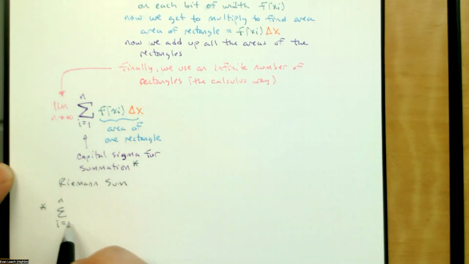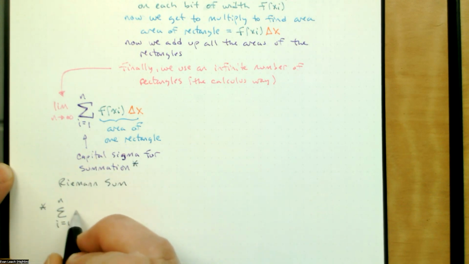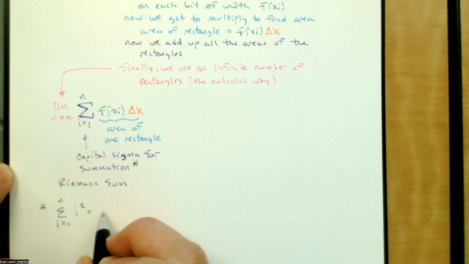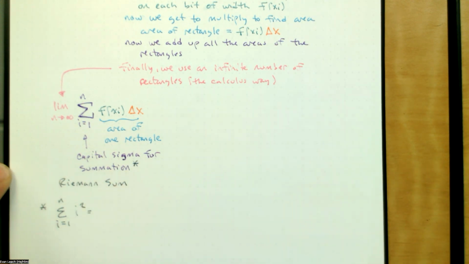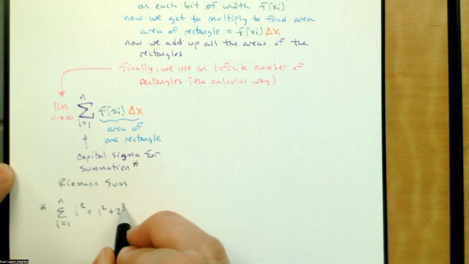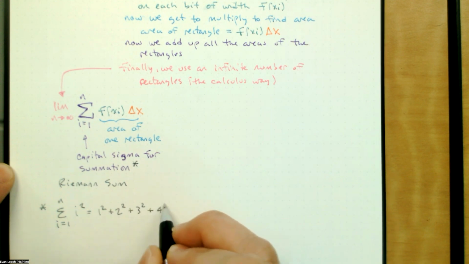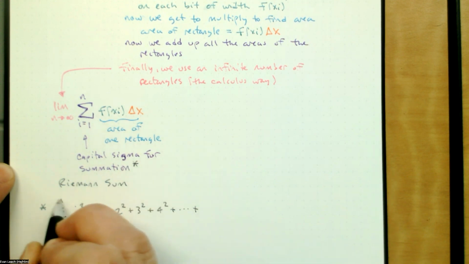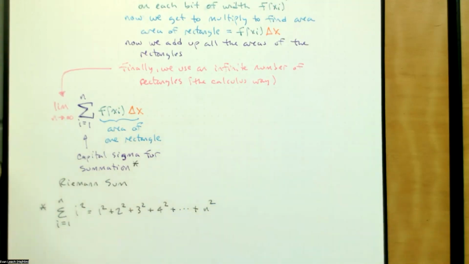So when we have an indexed expression with an i in it, like the sum as i goes from 1 to n of, say, i squared, I'm going to do 1 squared plus 2 squared plus 3 squared plus 4 squared, and then just keep going until whatever number is on top, n squared. So that's how summation notation works. The sigma says add up all the things when i goes from 1 to n. It's a discrete sum.